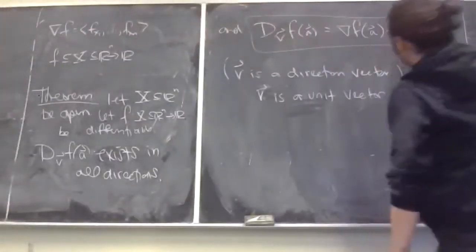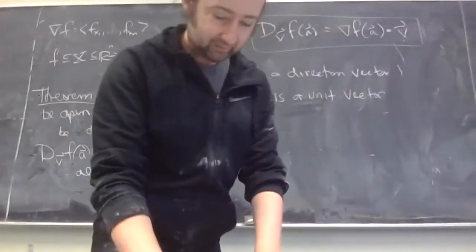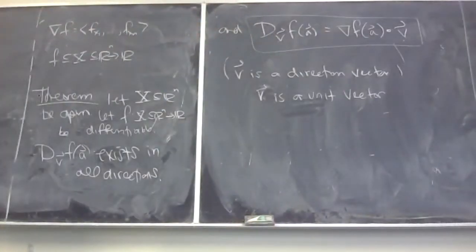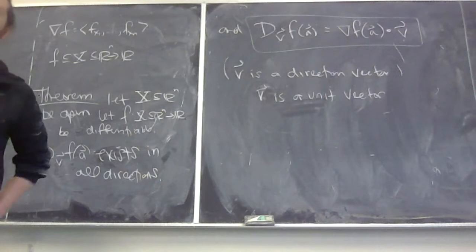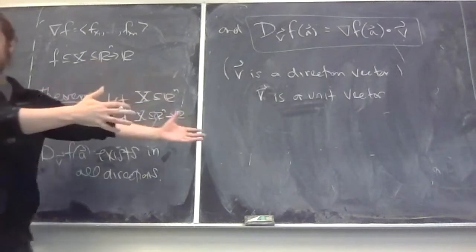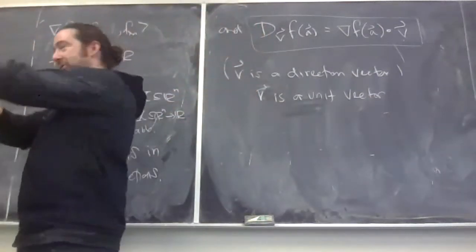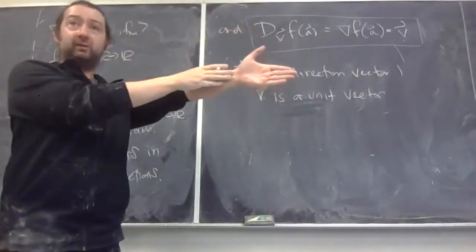And we get this beautiful computational formula. Now, I'm curious if anybody has a guess for what is the maximum value that can come out of the directional derivative? What direction do I have to point? This guy better be in the same direction as the gradient, right? As I rotate through all possible directions, as soon as I'm pointing in the direction that the gradient points, I've maximized. It's going to turn out to be the case I maximize my slope.